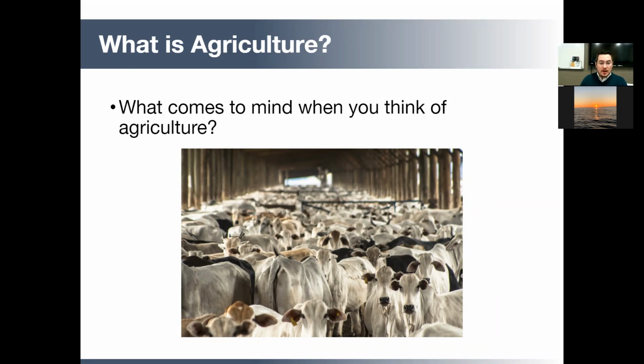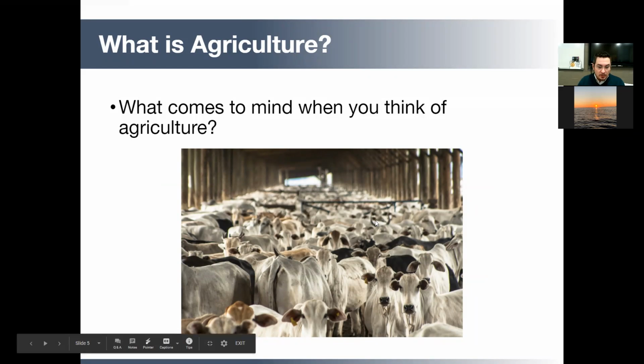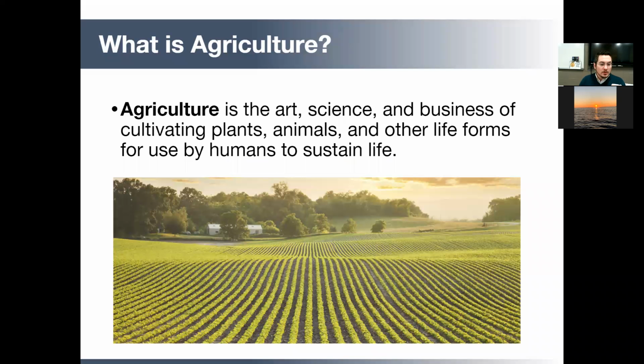For those of you who haven't traveled a lot outside of Michigan, these are Bos indicus type cattle, or Brahman cattle, and it's really interesting to see this many in a feedlot. You'll notice that in the background, there are several that have some awfully big horns, but a very interesting and different picture of agriculture than what we are typically used to here in Michigan.